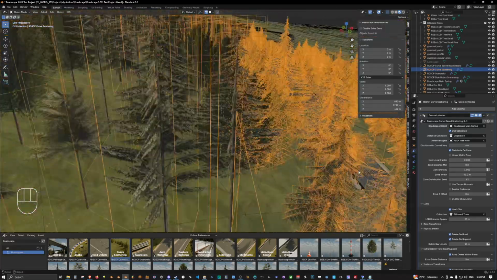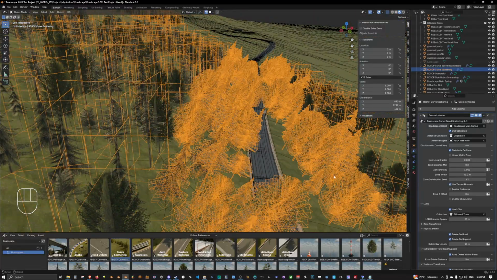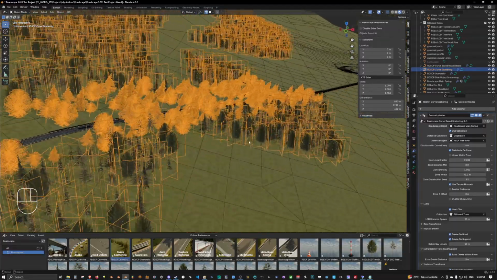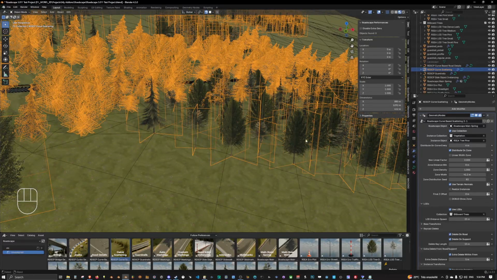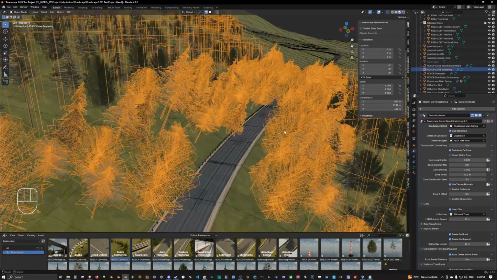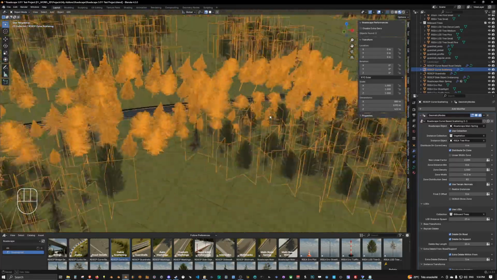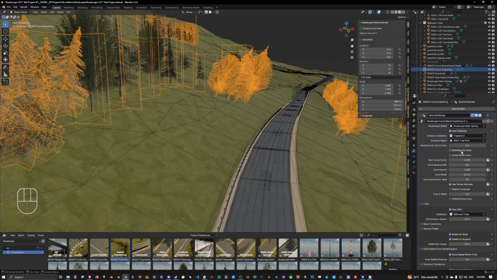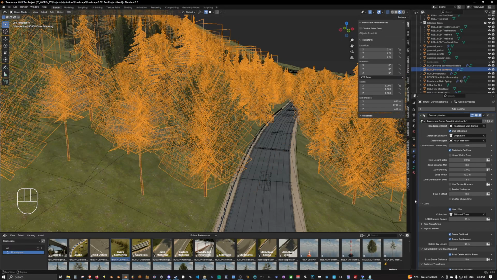You have as well use terrain normals here, so this can be very useful. I need to assign it to the LOD. I haven't done it. It will be in a hotfix version, which will come very quickly. So you can use terrain normals, and you can distribute on zone. You can do a lot of stuff with this as well.